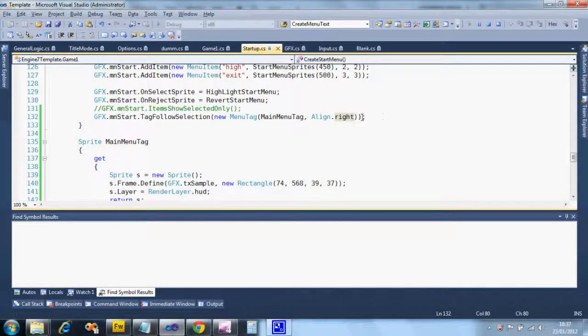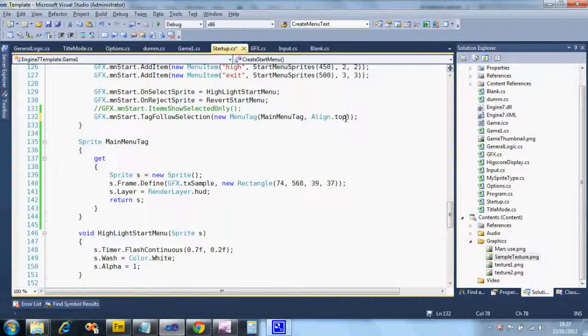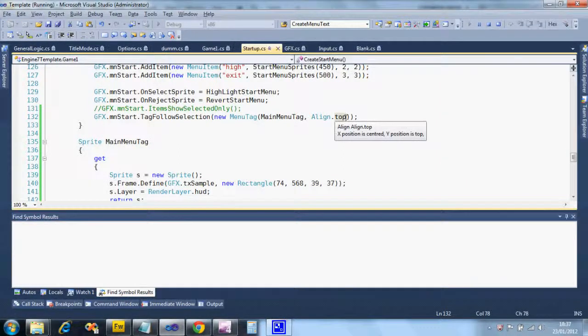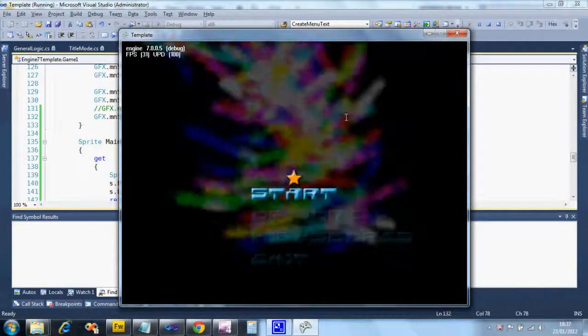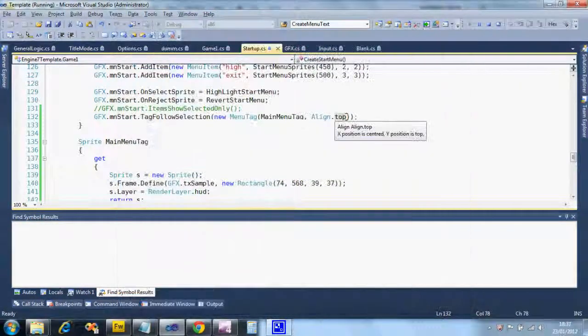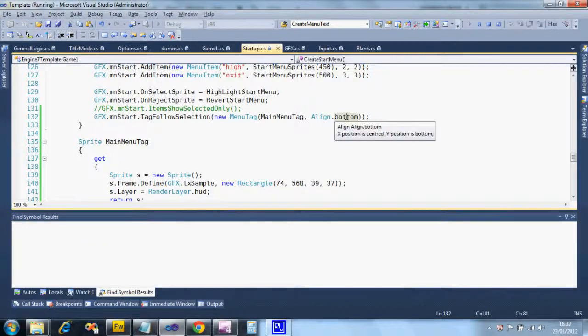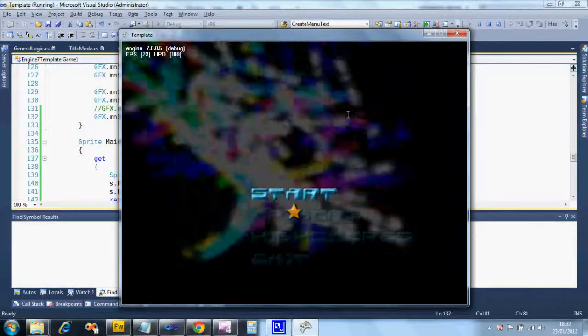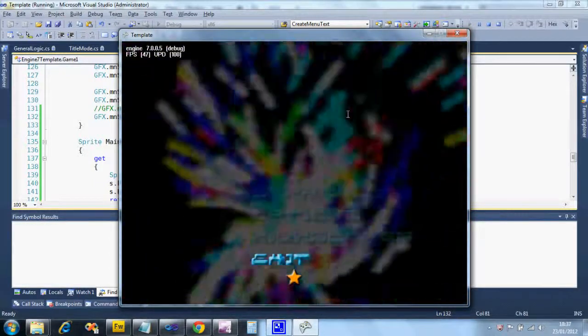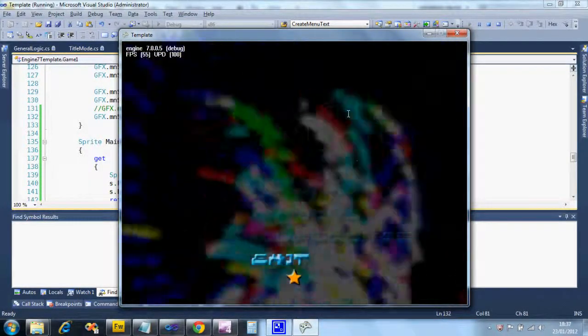Let's try the top just to show you the top. I'll fix that bug, but it's not until you start messing like this that you find all these bugs. Run that one again. So top, funnily enough, goes on top, and the only other one we've got is bottom. Okay, so that will be underneath. Now, your top and bottom would make more sense if your menu was horizontal, going left to right, and you wanted to put some marker.